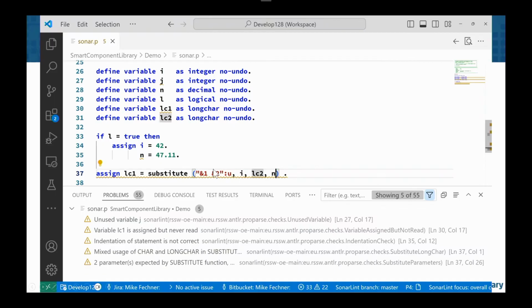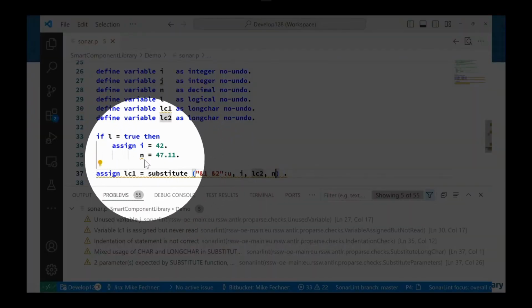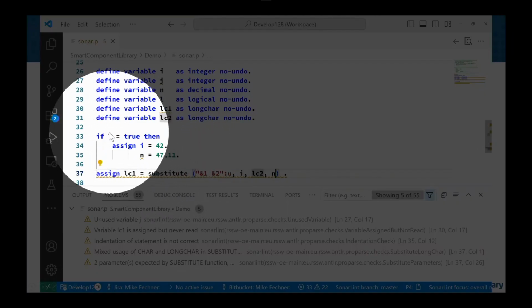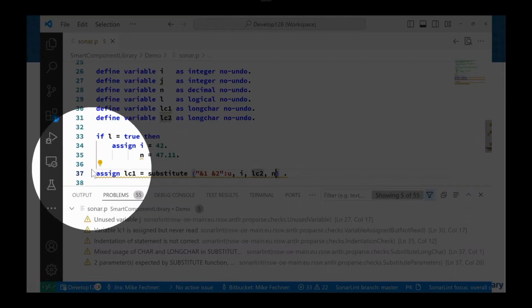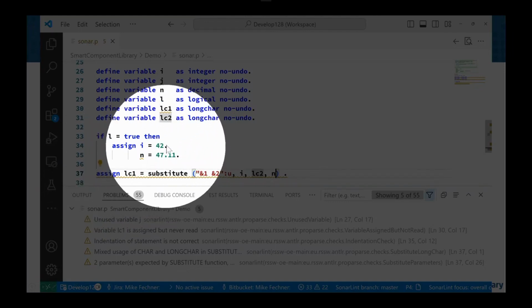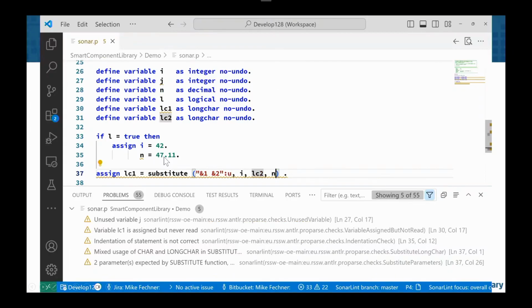Yes, so I was undecided whether the assignment of n equals 4711 is still part of the condition or should be unconditional. If it should be unconditional, like a new statement, it should be indented here or not indented at all. But most likely that period is there by accident because I copy and pasted something in there and I just forgot about the period.